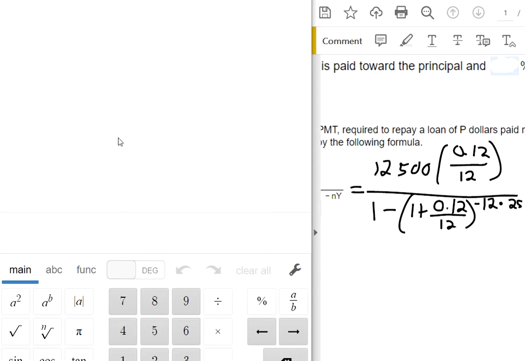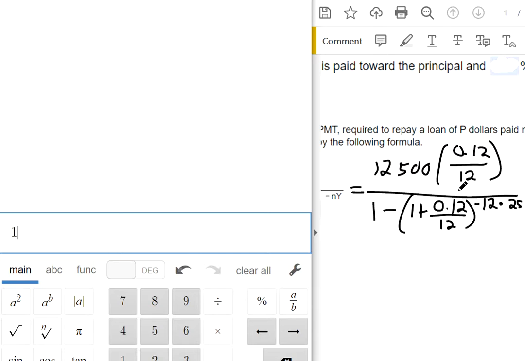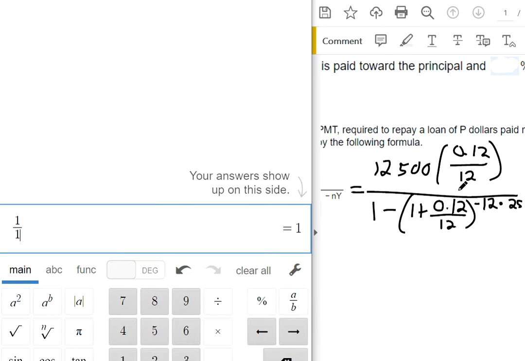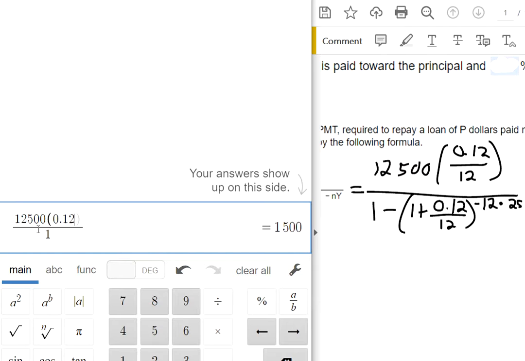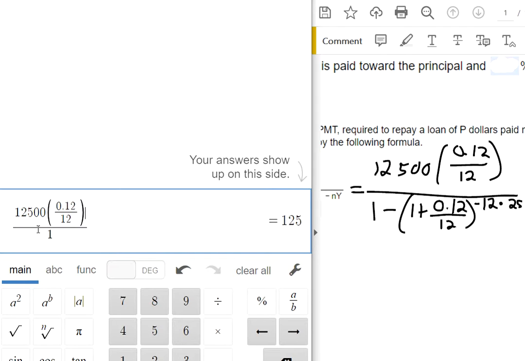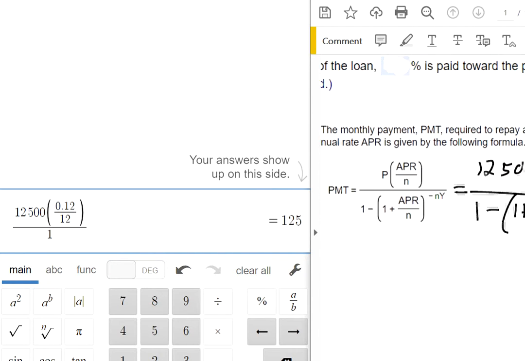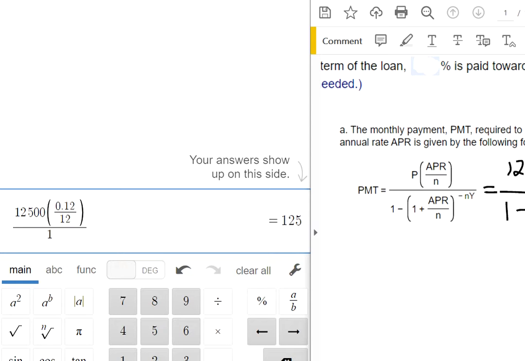The window you see on the left is the calculator I've used in other videos, the Desmos calculator. So if I'm going to plug things in, it's got to look exactly like what we see over here. So let's just start like this. I typed in 1, I typed in the slash key for division, or you could hit the fraction key, and made the top part of my fraction and the bottom part of my fraction. So there's the 12,500. We have 0.12 divided by 12, just like it's supposed to be in the formula. I feel like there's supposed to be an exponent there, but it doesn't say it.